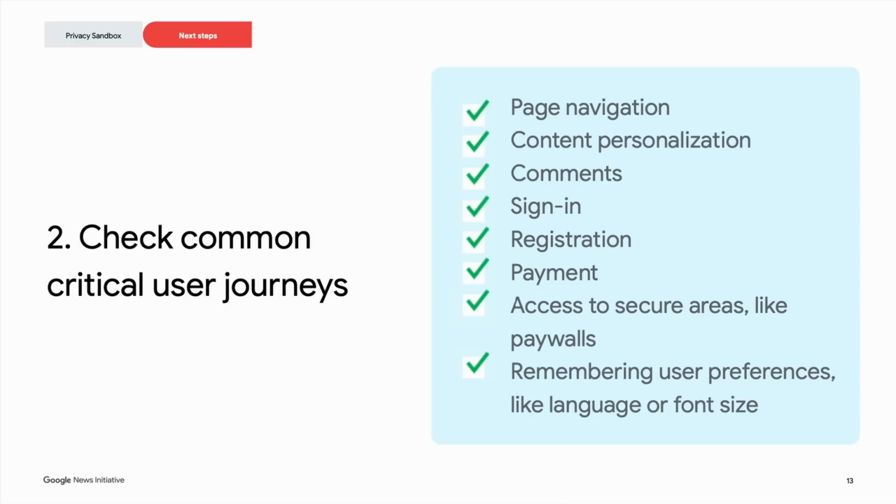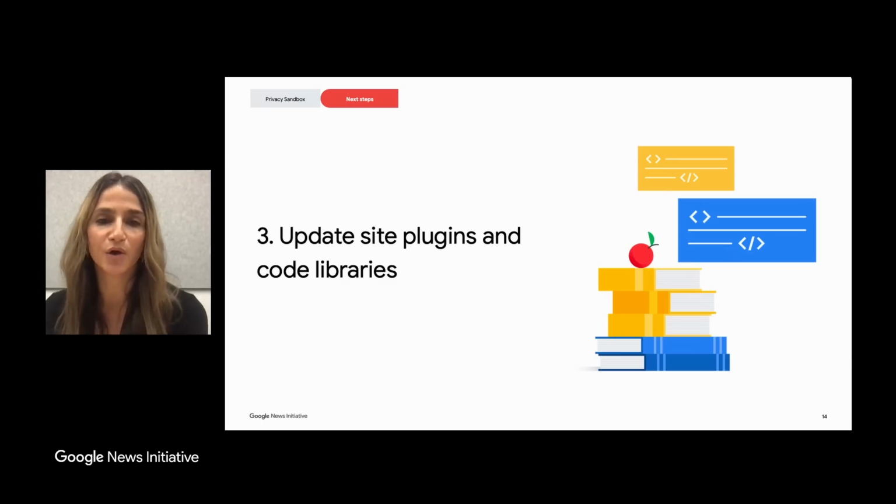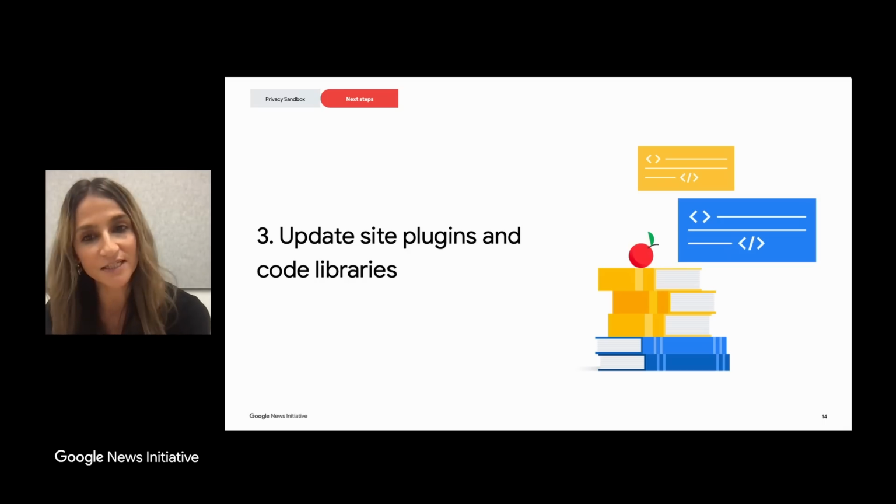If any of these journeys rely on third-party cookies, you'll need to explore alternative solutions. You might be using plugins or other code libraries for marketing features, site functionality, or analytics to provide a smoother site experience, like, for example, keeping your audiences logged in, saving site preferences, or allowing third-party logins. In all of these cases, it might be helpful to review common use cases for third-party cookies.